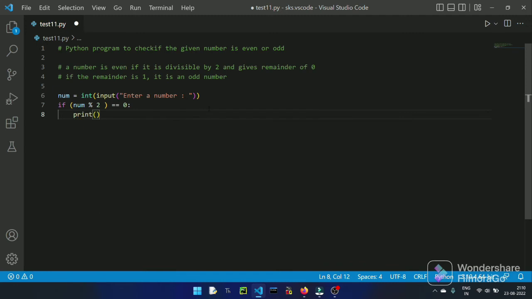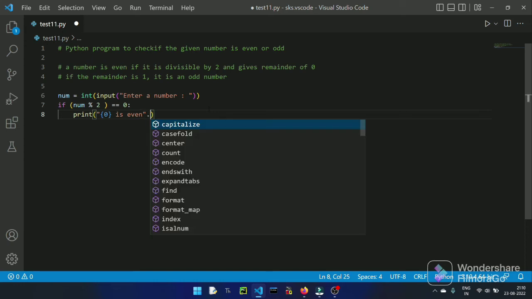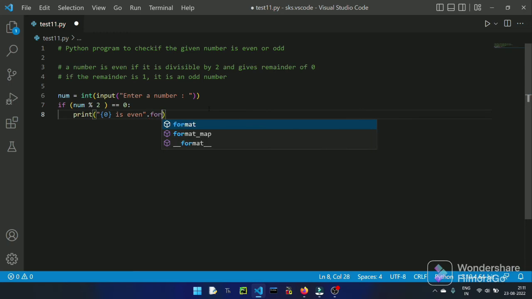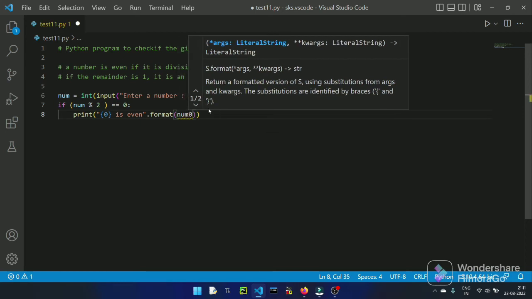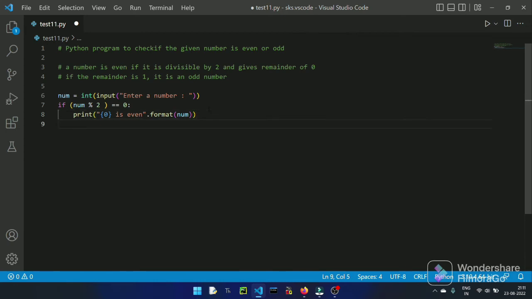Print zero is even. Dot format is a function used for describing the number.